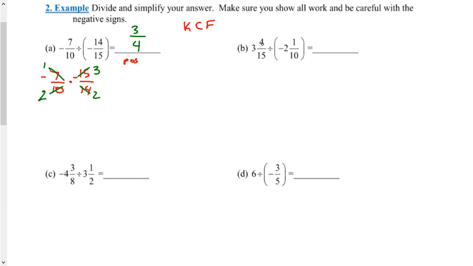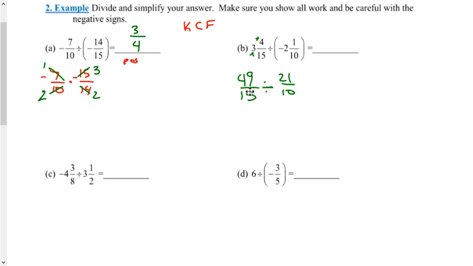All right, here I've got some mixed numbers. And remember, in order to multiply or divide mixed numbers, what do we need? Common denominators? No, not common denominators. We need to have them as improper fractions. So I will multiply and then add. So 15 times 3 is 45, plus 4 makes 49/15. For the second one, I take 10 times 2 is 20, plus 1 makes 21/10.